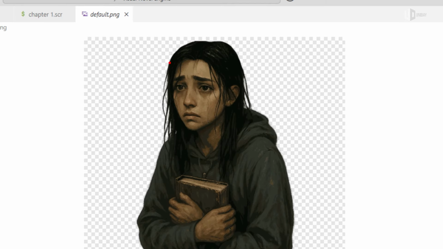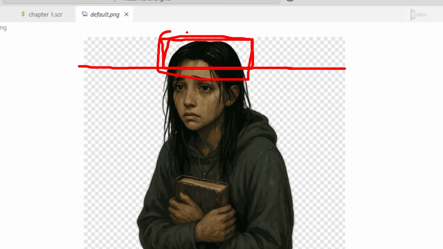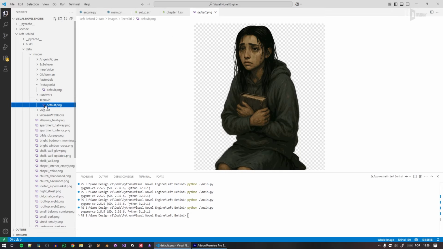The AI generated her with half of the face missing. So the image was originally this. I did have to rework the colors and change everything, and I also had to go to Photoshop and manually create the other part of the character. I had to do this. So this is an example.